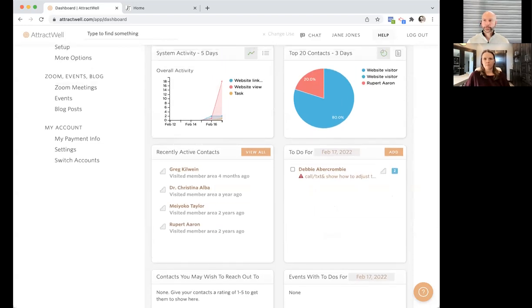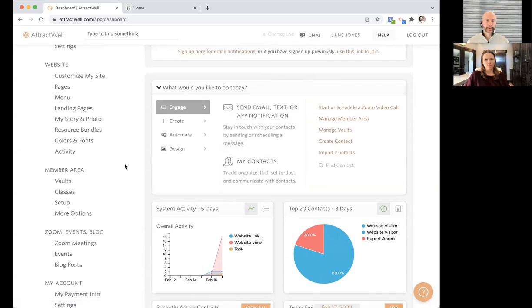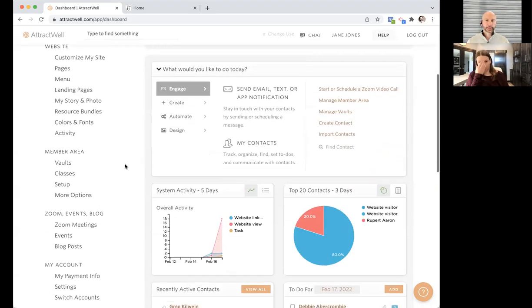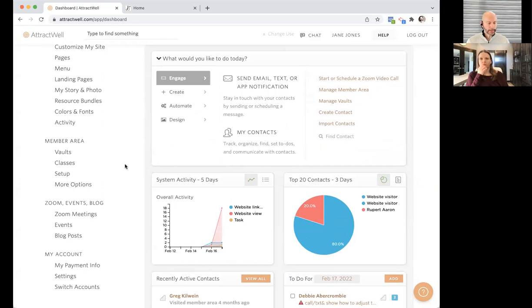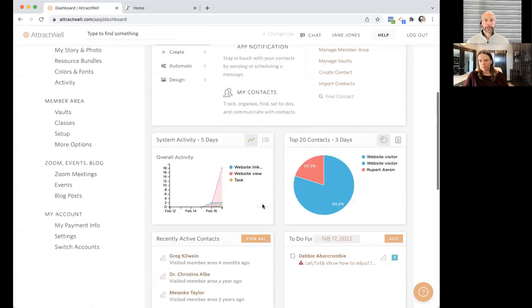As far as a way to link the to-dos to your Google Calendar, right now there isn't. I assume you're talking about if you created something in the system, it shows up in your Google Calendar. There isn't, but the system does send a daily activity email as well. You'll get an email if you have something going on that day, whether you've had a website visitor, or somebody registered on your website, or you've got to-dos coming up for the day, or maybe there are some contacts that the system is suggesting you reach out to that you've rated.